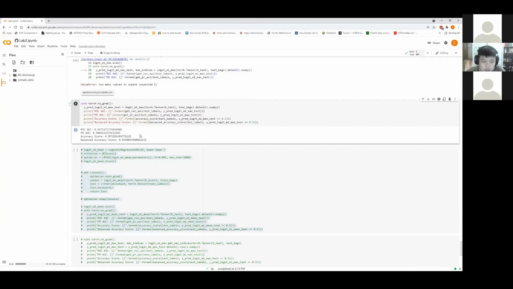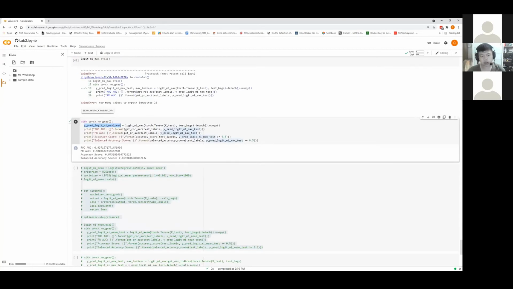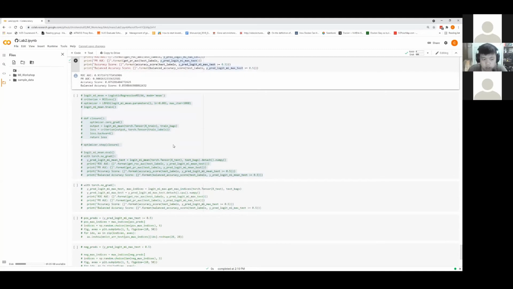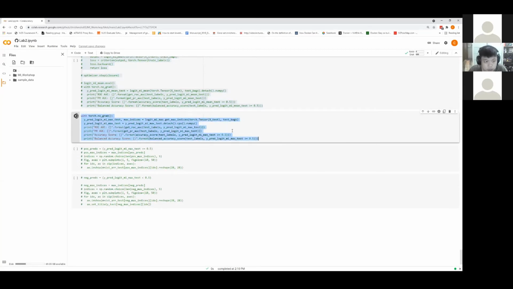One of the most important reasons why we want to apply an instance-based classifier is this. If you remember the way this logistic regression classifies whether a bag is positive or not, it scores a probability for each instance, and it only takes the maximum one of all the instances based on our assumption, and we output that probability. But that also means that we can know which instance has the highest probability, and we can visualize that particular instance. If we do just that, you can run this cell right here to obtain the indices.